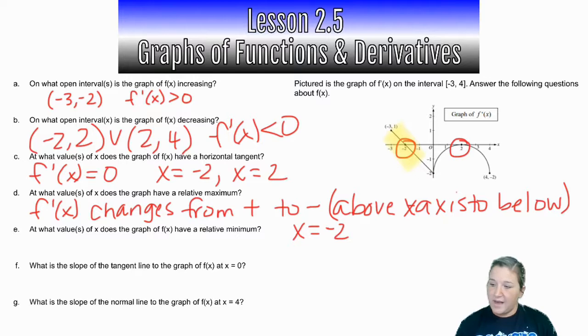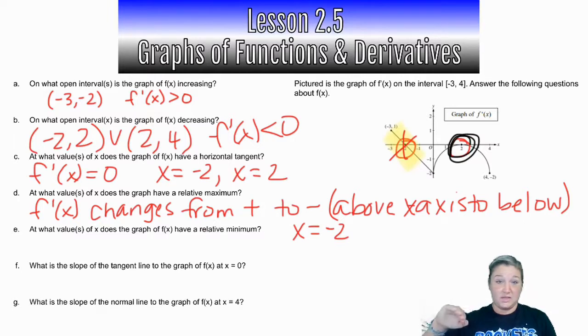Then we also have a relative minimum. So that needs to go from decreasing, or below the x-axis, to increasing, or above the x-axis, when we look at the graph of that. So what you'll notice is that I've already used up my critical point. I already have a relative maximum at -2. So this critical point is kind of out of place. So we need to look a little bit more closely at this critical point right here at +2.